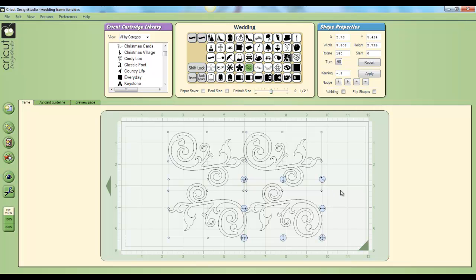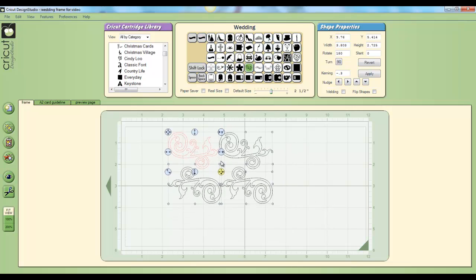What you want to do next is hold down your Control key. Now, because this is an item that's been turned around, your handles are not in their usual spots, and I know on my last video I showed you and I just used these handles, but you can also just go over here and click on one of the other ones, and in this case that makes it a little easier if you're used to working with the handles, because now you can just use the lower right handle, which is the one you're used to grabbing, to resize.